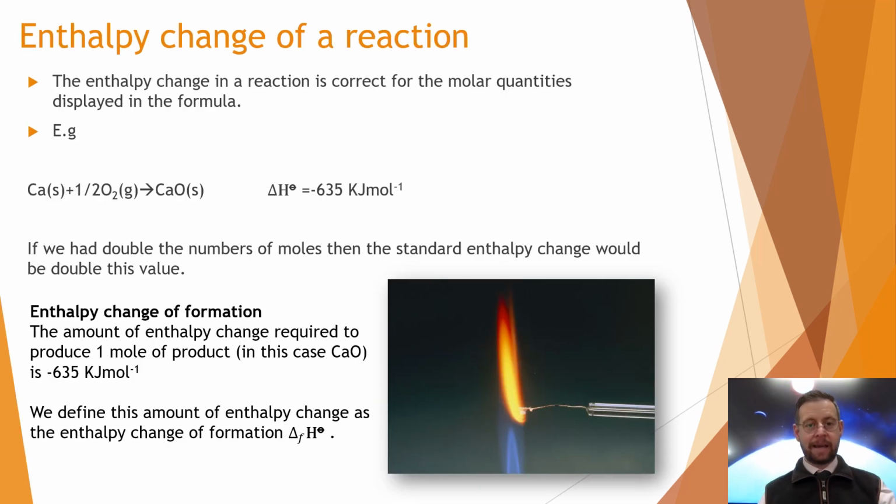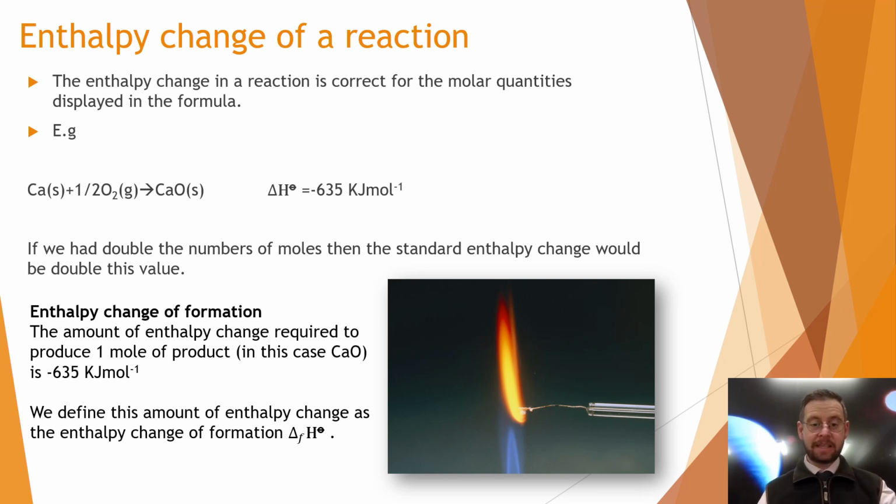Now, if we were to display the enthalpy change in a reaction, it would look like this. So we've got the delta H in standard conditions equal to minus 635 kilojoules per mole. This is the energy change for this single mole of calcium turning into this single mole of calcium oxide. Now, of course, there are lots of different reactions, and we might find that one reaction is different to another and might in fact require a different change in enthalpy. So we have to be specific about what kind of reaction is causing this change in enthalpy.